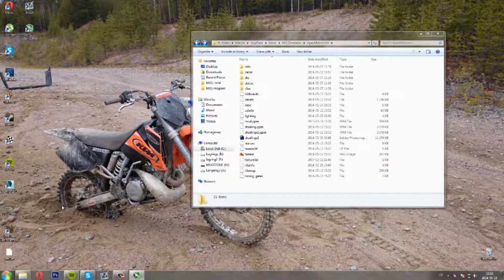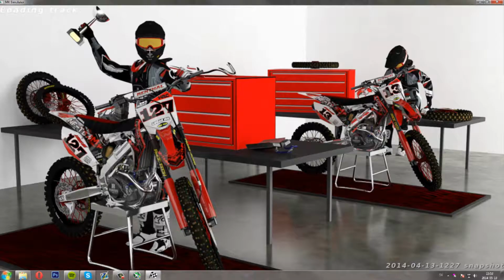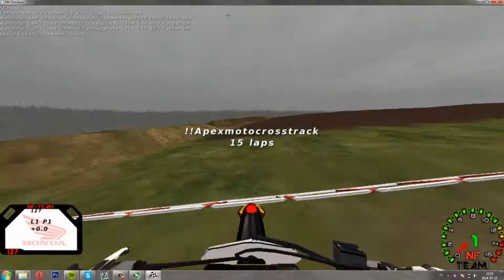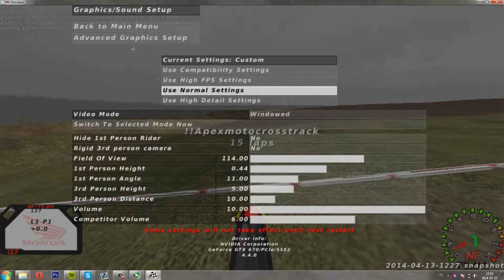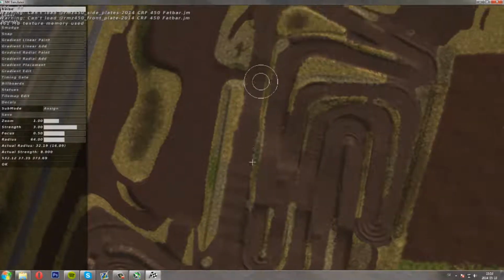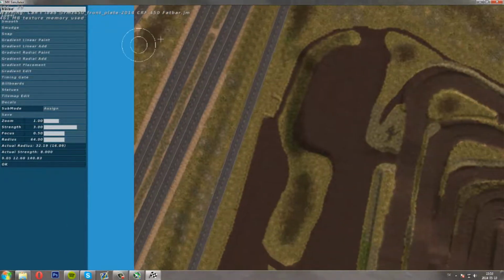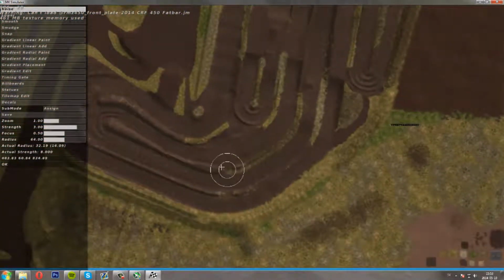So what you're gonna do then is go in game and go to your track. It doesn't matter if it lags when you play, so put the settings to the maximum, because it's the best. I have already taken my pictures, so I don't need to do that. You don't need to take a picture of every section, you just need to take pictures of the track.